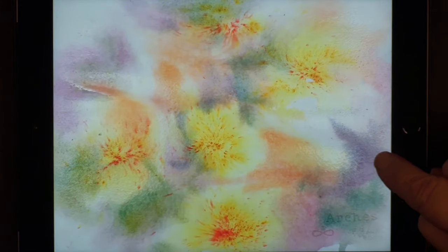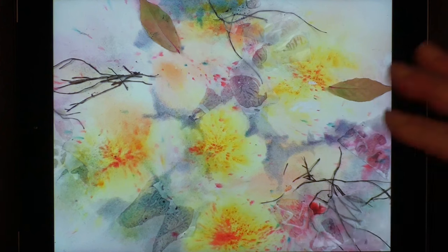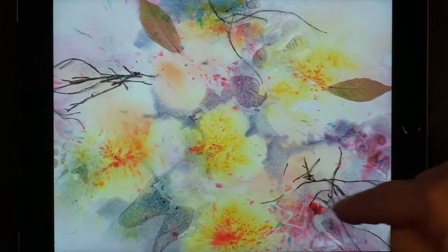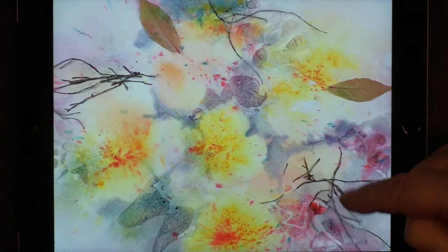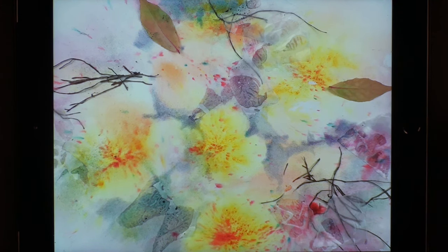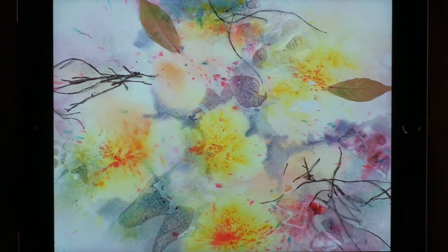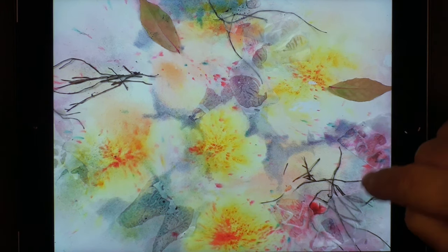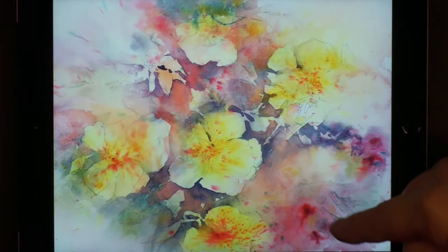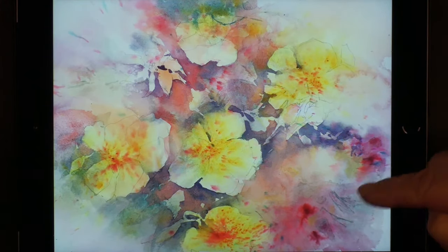One more here. This is, again, a beginning. And this is going to be more like what I'm going to do today. I went outside and grabbed some things that were dead, actually. I think they're called pig's tails or horse's tail. I think it's a horse's tail. And I just thought, I'm going to lay that down, see what happens. And see, it does give you some little textures that are kind of nice. We're just looking for fun things to happen.